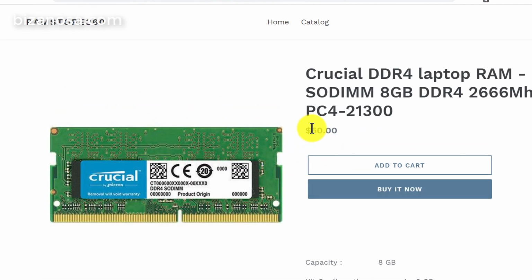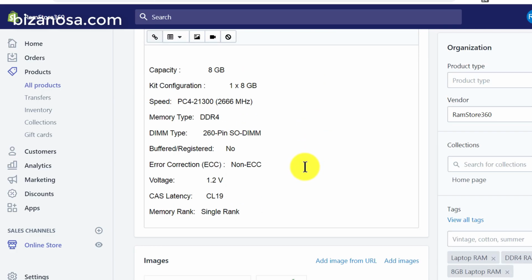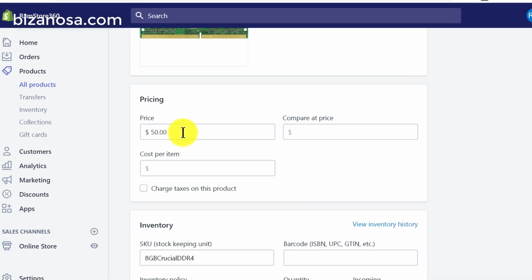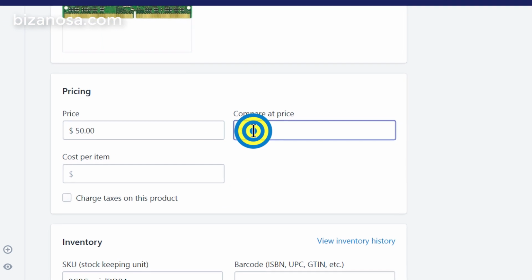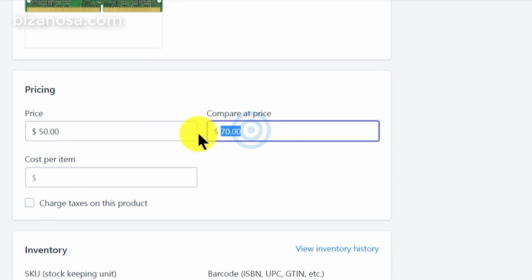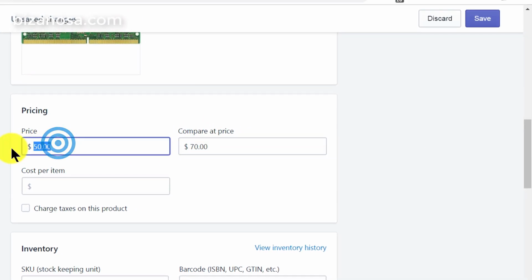Okay, so let's say that you want to show a price for this, like it was 70, now it's 50. You'll just come back here. And if you scroll down, you remember this place where we were about comparing prices. So I can say 70. So if you want to run a sale, this is something that you can do. So it will be like this was the price initially, but now it is 50.